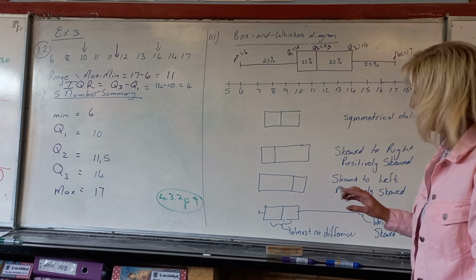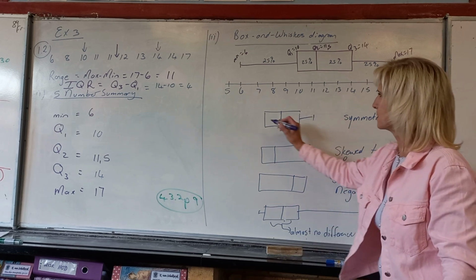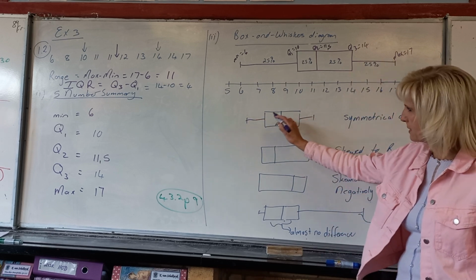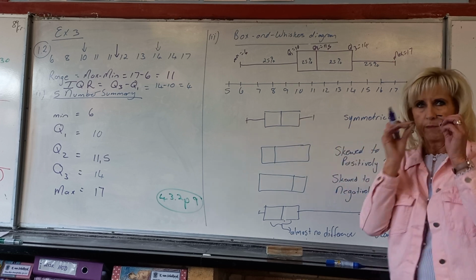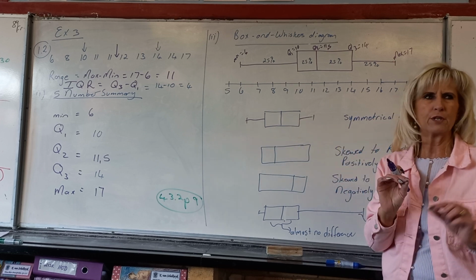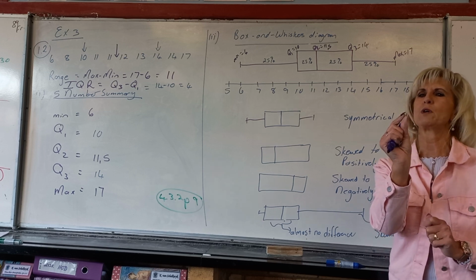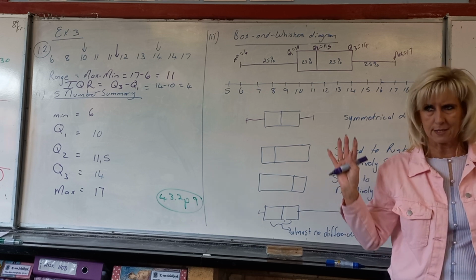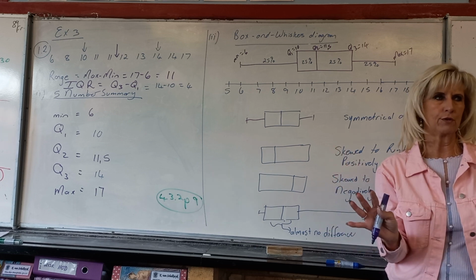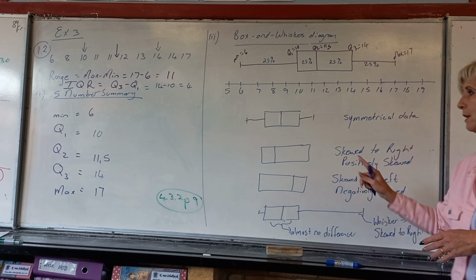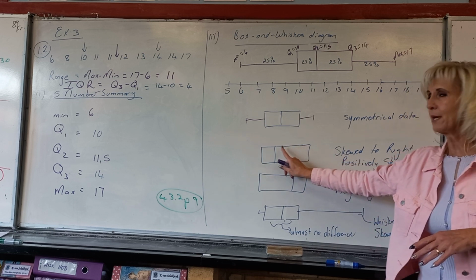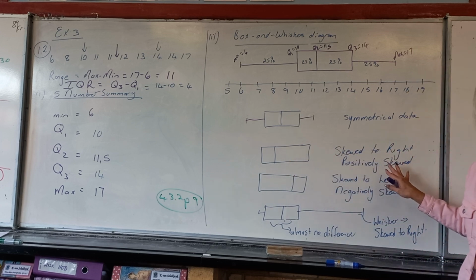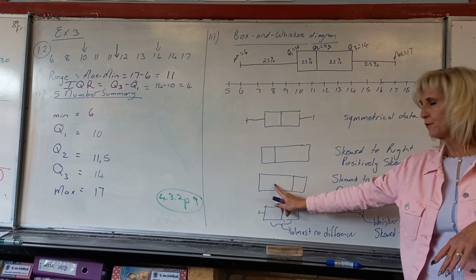So just to recap, there could be whiskers on top of there. A little bit more, a little bit less. But this one was quite symmetrical, and even the whiskers, there's not much of a difference. We don't go with magnifying glasses and see 1 millimeter difference. There's got to be a clear difference to actually say that the data is skewed. All data is not skewed. They can be symmetrical. So at first we look at the box. So if there's a definite bigger size on the right hand side, you say that it's skewed to the right, or the other word is positively skewed. Skewed to the left or negatively skewed.